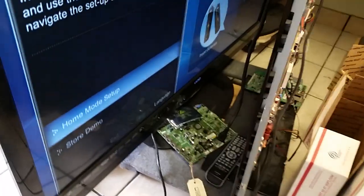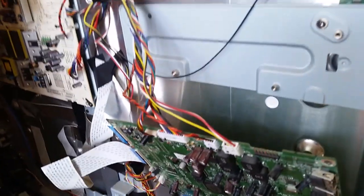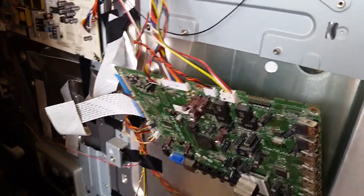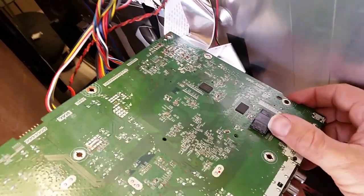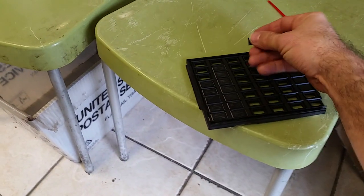Of course it can also fail and never start at all. So if it gets to here, we don't test it any further — this is quite enough. It responds. It won't respond to the LG remote, I'd need a Vizio remote for that, but we know from experience that if the EEPROM gets the TV to a point where it boots like this, it is working fine. Most of the time, people's problems are with the TV not starting up or hanging on the Vizio logo at startup.